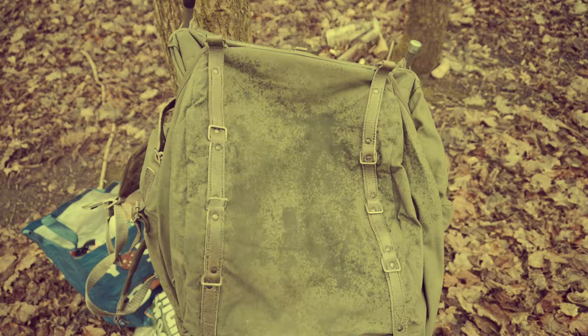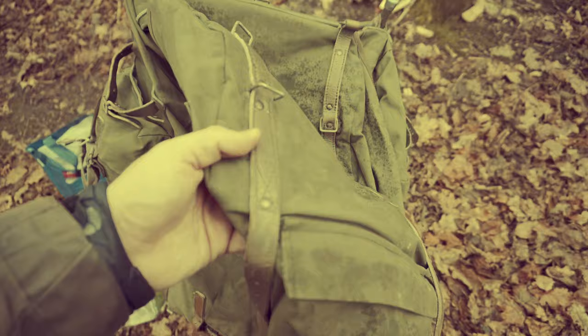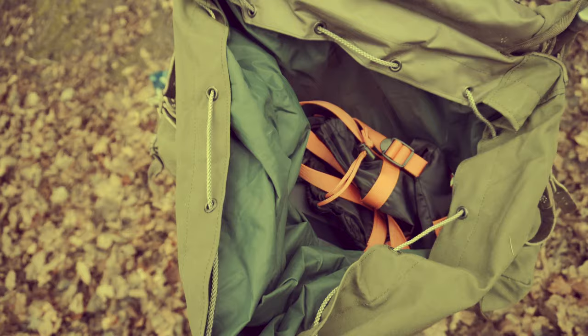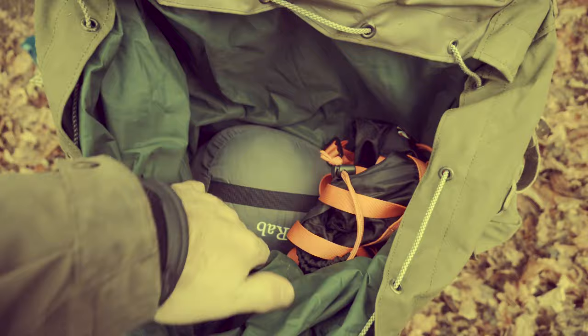I got this one from Military Mart. It's a grade A example, and it's in really good nick, and it's absolutely cavernous. You just can't fill it. It's obviously 70 litres, but to fill that 70 litres, it's nigh on impossible. I've got a bit of a down jacket there, just in case it gets a bit colder later, but it's going to be quite mild, so got absolutely everything.